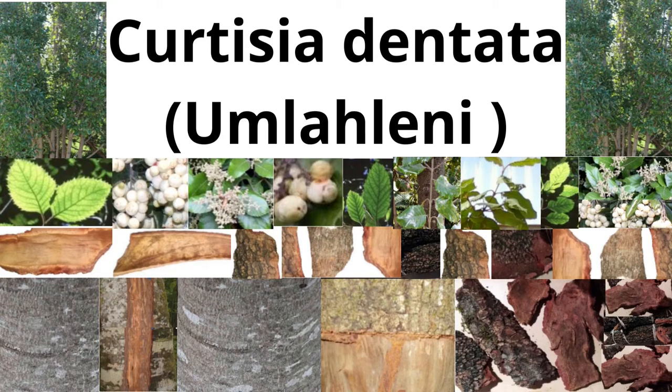Even though the bark is the most preferred part for traditional medicines, because some debarkers are unskilled when extracting the bark, they inadvertently kill the tree because they cut into the tree's vascular cambium when harvesting or debarking. The overexploitation, unsustainable harvesting, and the high price for the tree has landed it on the South African plant red data list, where its conservation status is recorded as near threatened. The tree's population trend is considered as being in decline.